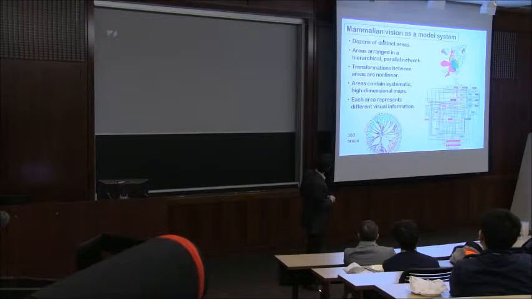So you can see the different areas in the macaque here. They're colored in different visual areas. And you can see that about half of the macaque's brain is visual. When this slide was made, there were 30 brain areas known for vision. Now there's probably about 40, 45. These are actually hooked together in a complicated network. Here's a wiring diagram of the macaque visual system. This was known in 92.